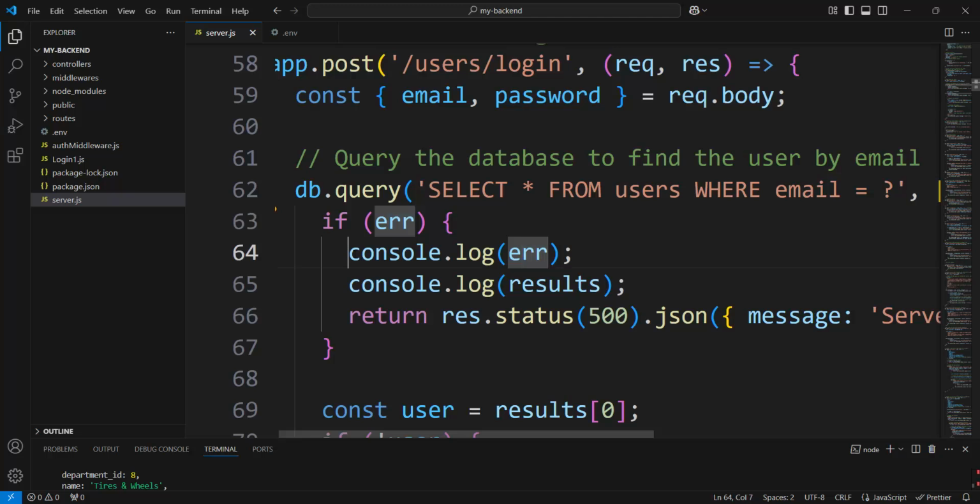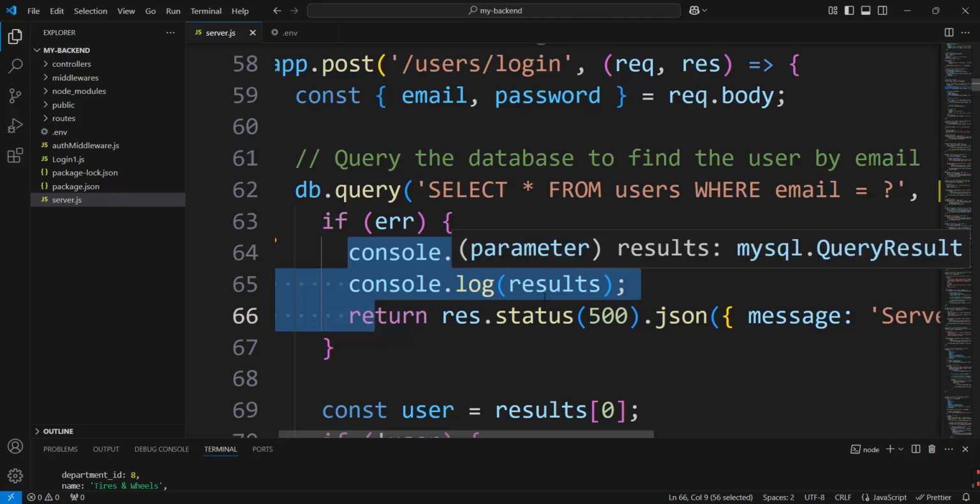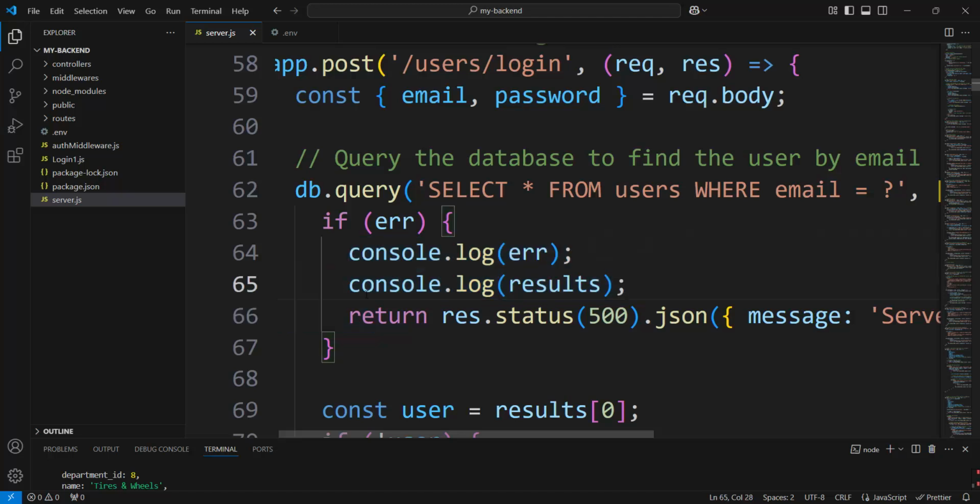If there were an error, this would execute, but there is no error. There was only an empty result, an empty array, but it would not be logged here because this would be executed only if error exists.